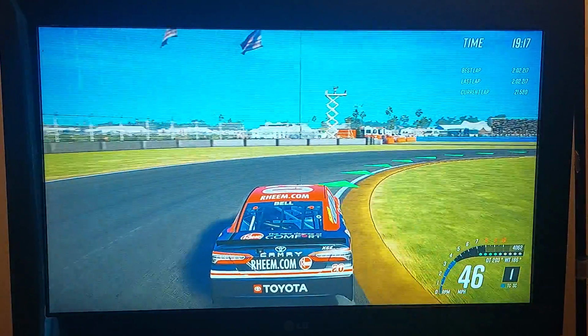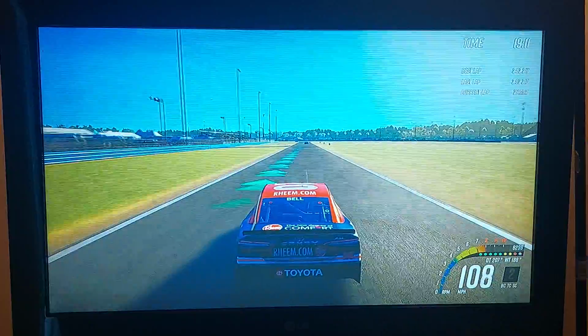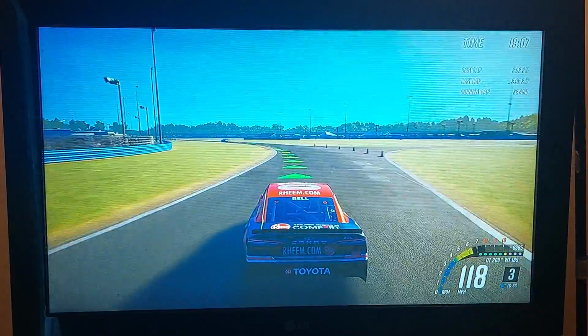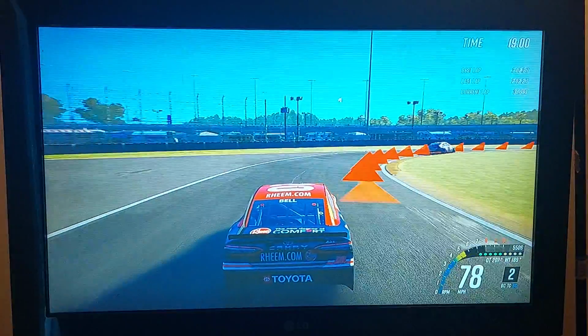It's a good thing Denny Hamlin's on the track. Kyle Busch, Denny Hamlin, and Martin Truex Jr. are teammates with me at Joe Gibbs Racing. And practically the whole entire team is built with Toyotas.